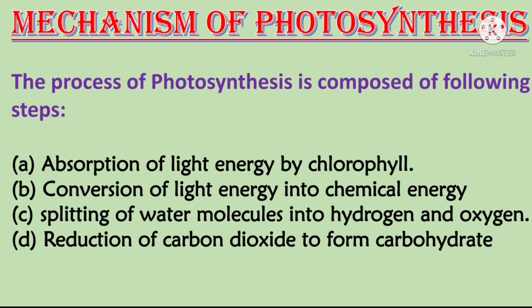Now, the next step is the conversion of this light energy into chemical energy. This light energy, which is absorbed through chlorophyll and is present inside the leaf, is further converted into chemical energy. Now the next step is the splitting of water molecules. That is, the hydrolysis of the water molecule takes place.